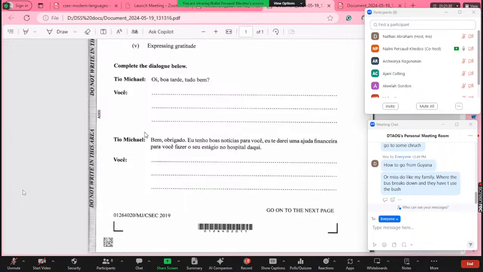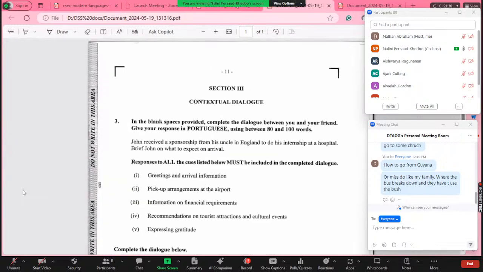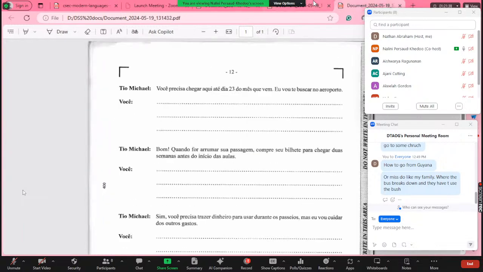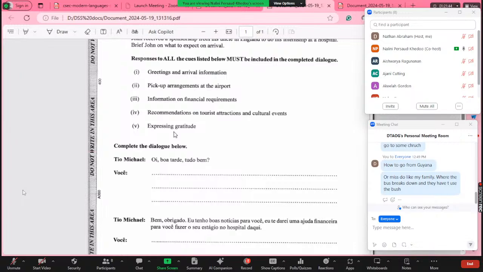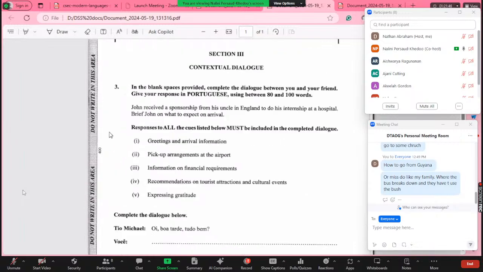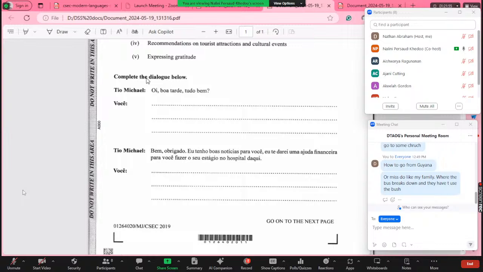All right. So I was scanning the document while I was giving you some time, so I could have it on the screen to share in a better quality. So this is what we're looking at. So yeah, we would have gone through all of the instructions and we're here. So Tio Michael says something about the bank. Hold on. Add text. Oh, great. So we can add text.